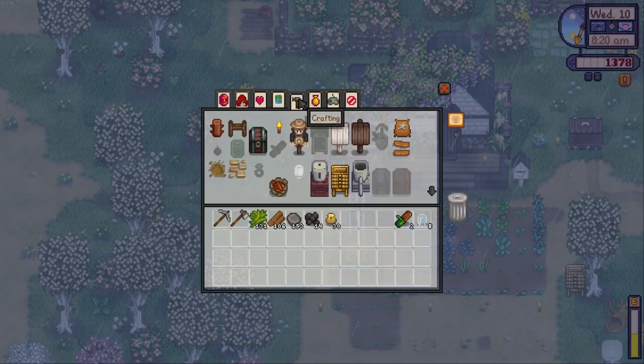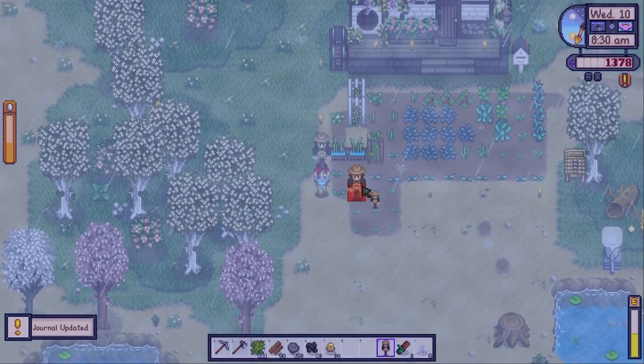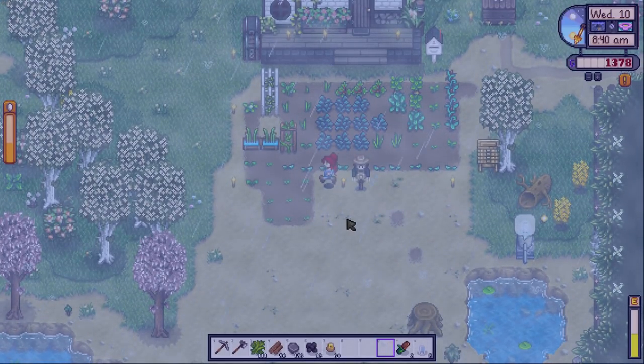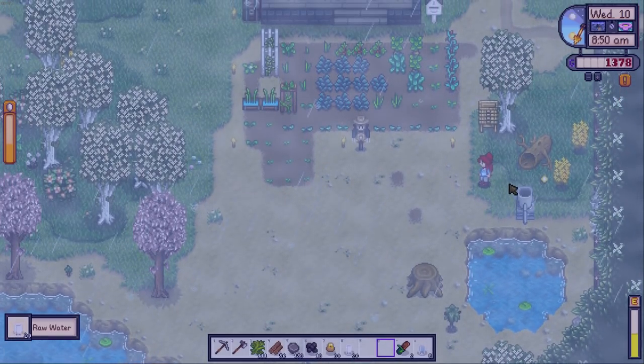And then we can also, of course, craft the scarecrow now, which is going to be part of the quest done. And it's going to save us lots of money and heartache. So let's put that somewhere in the middle there. I think that might be able to do the old radius there, which is quite nice. I'm hoping so anyway. Oh, the water's done. Nice. We'll keep on top of it.